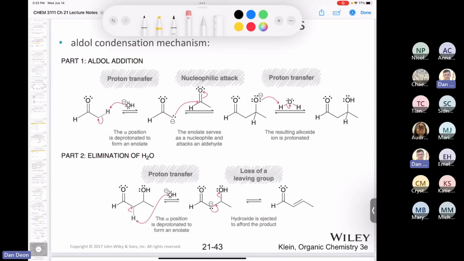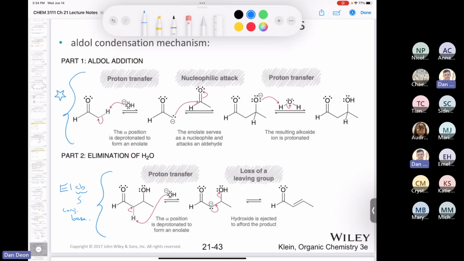So we've already covered the mechanism of aldol addition. So there's nothing new in part one. This has all been covered before: proton transfer, nucleophilic attack, second proton transfer. So how do we eliminate the water? Well, in order to eliminate the water, we remove an alpha proton. So you can see that the hydroxide is removing an alpha proton. And then we end up losing a leaving group. This reaction here, we call this an E1CB reaction. So E1, since you're doing an elimination and it's one at a time, we call this an E1CB, and the CB stands for conjugate base.